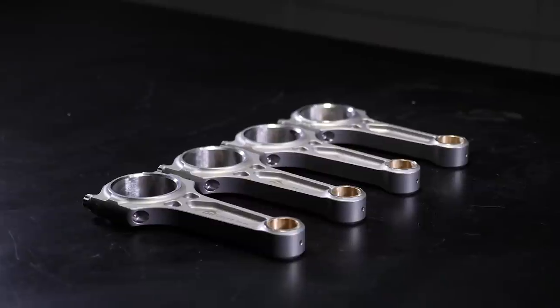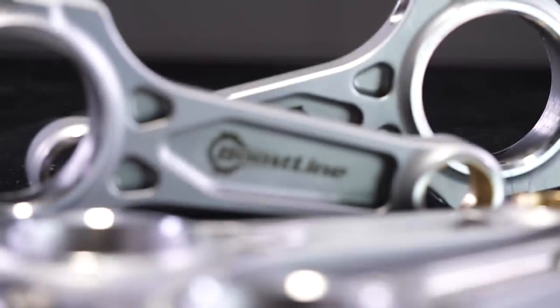I've mentioned rod bolts a couple of times, so let's go into more detail. The rod bolt is the key to holding the cap onto the body, particularly as the rod goes past top dead centre on the exhaust stroke — the cap is constantly trying to tear away from the rod bolts, and this only gets worse as RPM increases. For engines where we intend to significantly increase the RPM limit, we really need to consider the rod bolt design and material. A common move is upgrading from the popular ARP 2000 material to the Custom Age 625+ material, which is significantly stronger, provides more clamping force between cap and body, and is less likely to fail under very high tensile forces at high RPM.